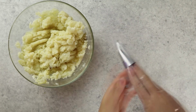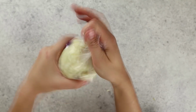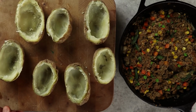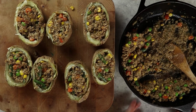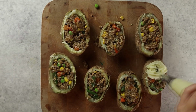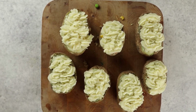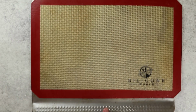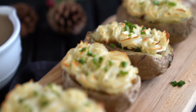We'll then add the potatoes to a piping bag, and then we'll set that aside. Now we'll take our hollowed out potato boats and add in the filling from earlier. We'll then take our mashed potatoes and then top them on our boats. Once they're all coated, we'll pop them in the oven until golden brown. Once they're cooled, you can serve them with gravy, and you're ready to enjoy.